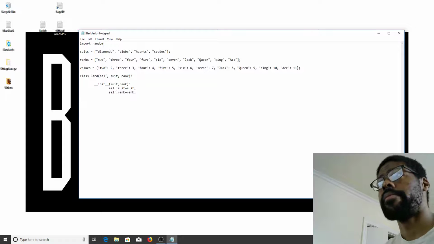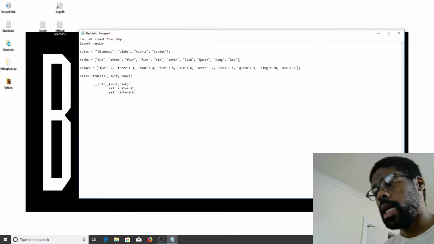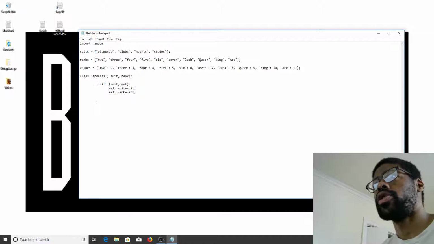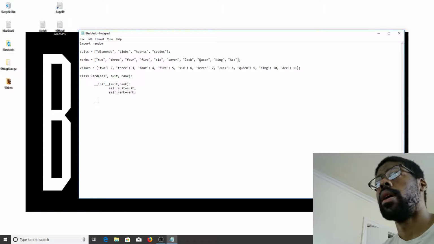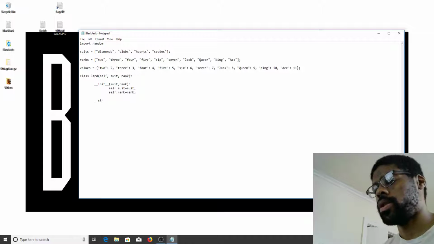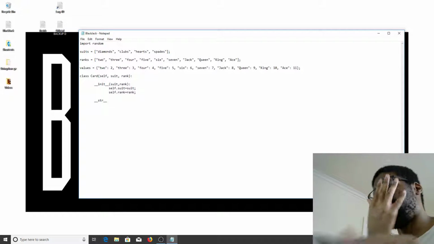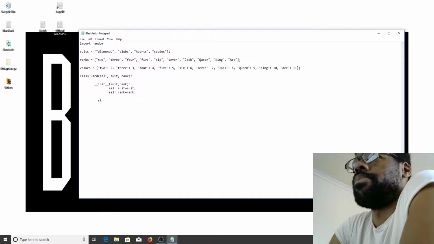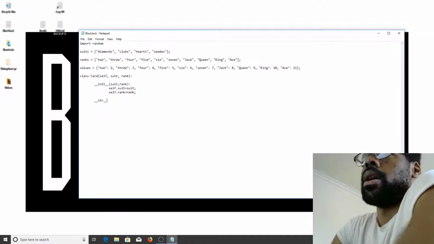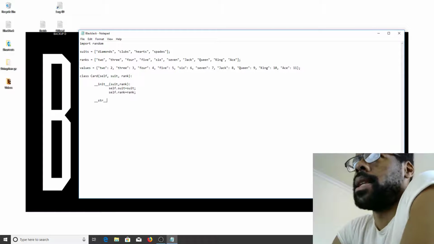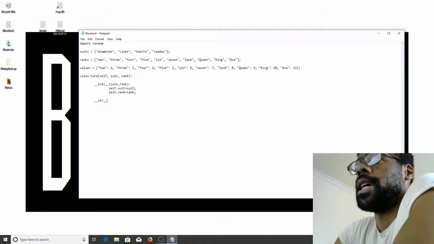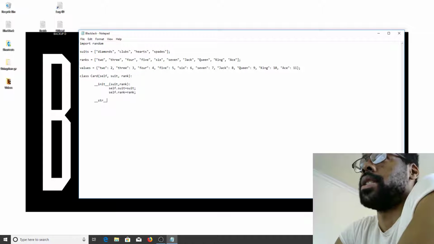And string. So if you type print card, or print the name of the card, not the class of it. Well, I guess you could print the class of the card, but if you want to print the actual card that is made from the class, then this is what's going to show up.